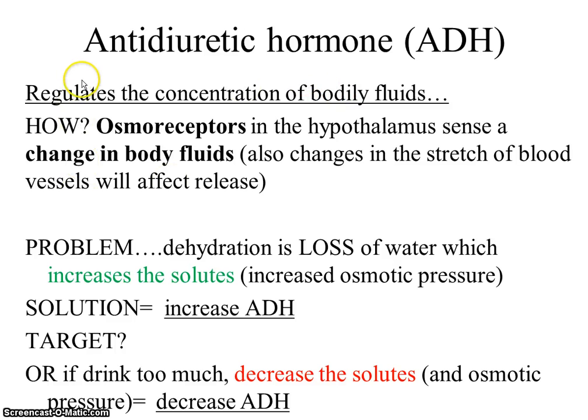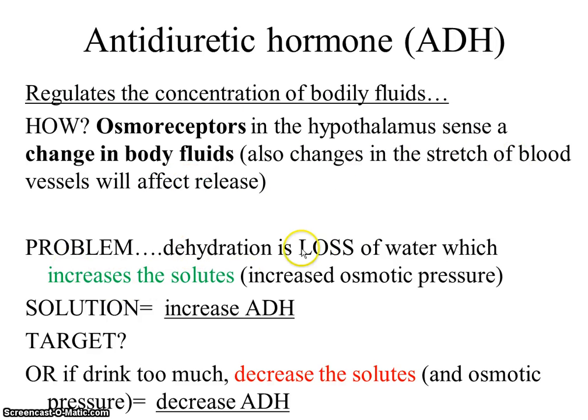I said when we compared this to the nervous system that both systems have to operate with sensors, something that tells the body there's a problem. So in this circumstance, we talk about these osmoreceptors, because osmolarity, osmolality are ways of measuring concentration chemically, right? So the cells in the hypothalamus actually sense this change in the amount of water in the blood flowing through there, and specifically the plasma, and respond to that, all right?